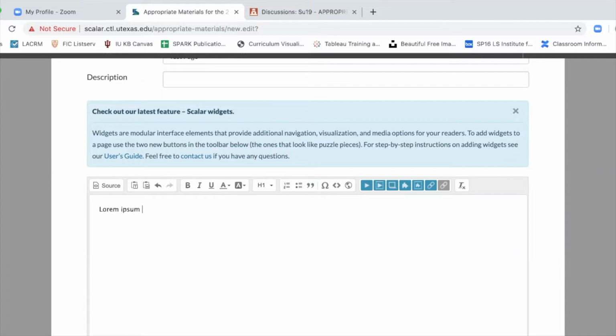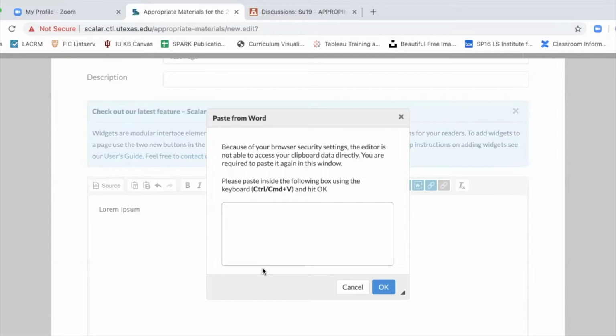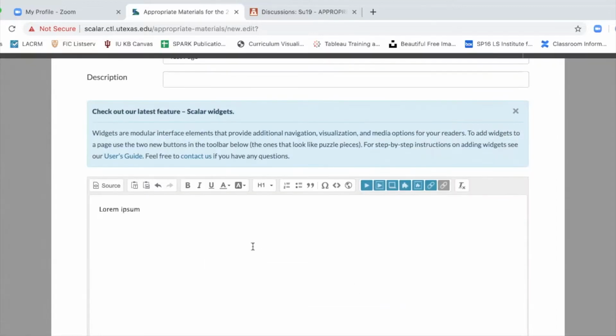You can copy and paste from a Word document, which is, in my recommendation, the way to work if you're writing a lot of text for this particular page. Write it up first in Word and save it as a Word document, just so you have a backup. Then you can copy and paste into Scalar from your Word document. When you do that, you'll see there's a little icon that says paste from Word. So copy in Word, get it all on your clipboard, come over to the page in Scalar that you want to copy it into, paste from Word, and then you can put it right into that box. And it will appear appropriately formatted inside of Scalar.